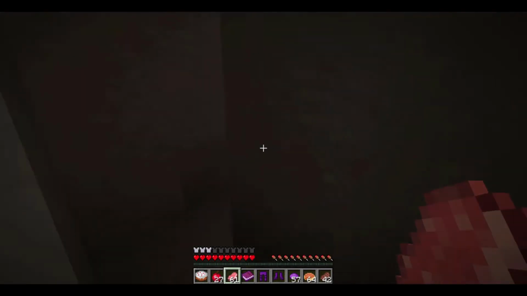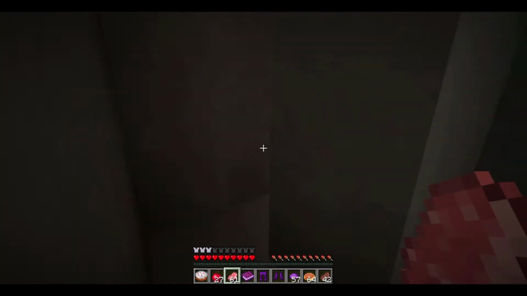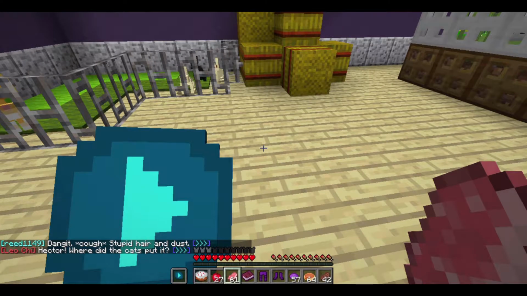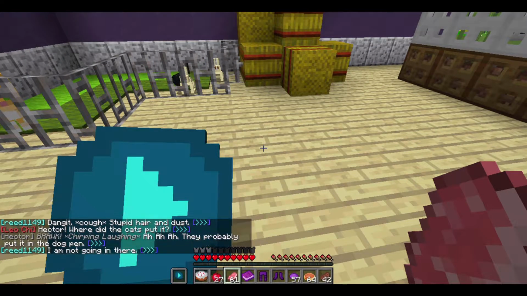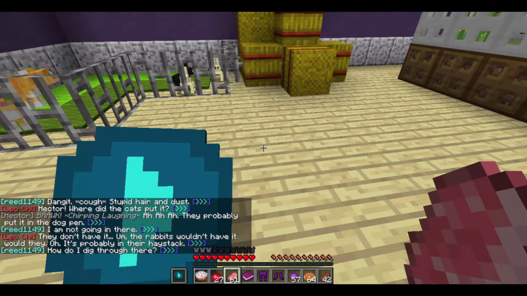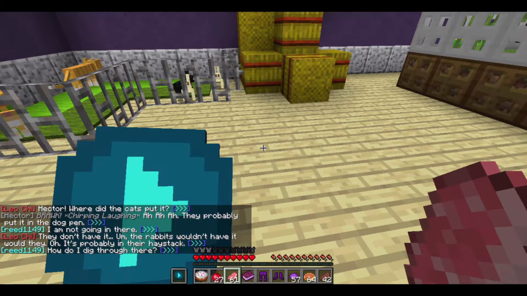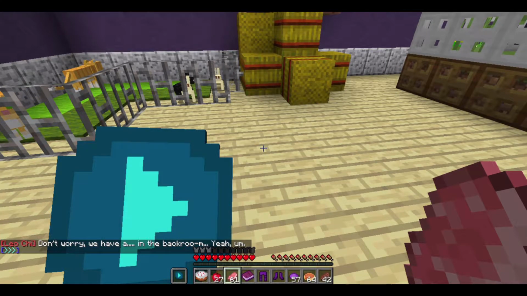So that way was not the way to go. We could, you know what? Dang it. Stupid hurt dust. Heck, where'd the cats put it? Probably put it in the dog pen. I'm not going in there. They don't have it. The rabbits wouldn't have it, would they? It's probably a nice stack. I'll dig through there. Don't worry, we have a room in the back yet.